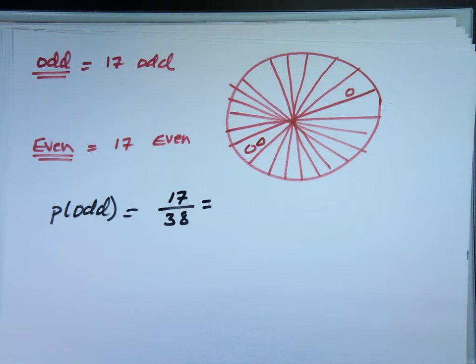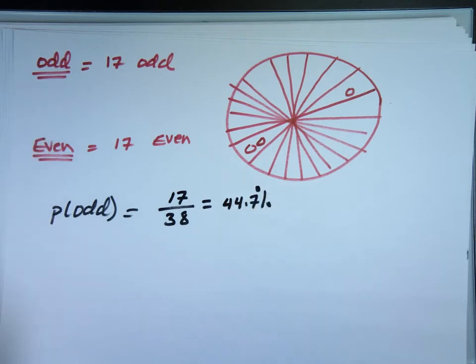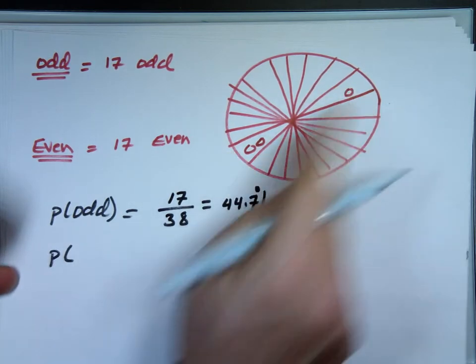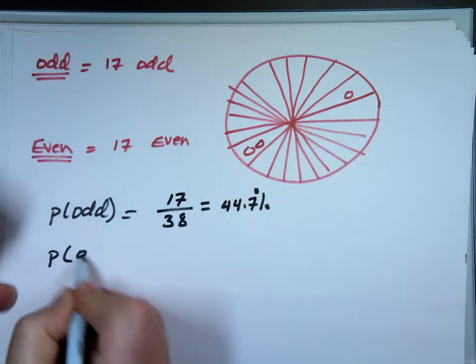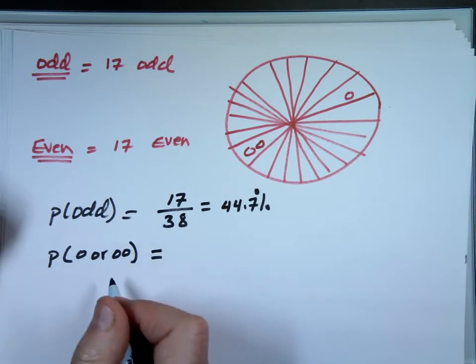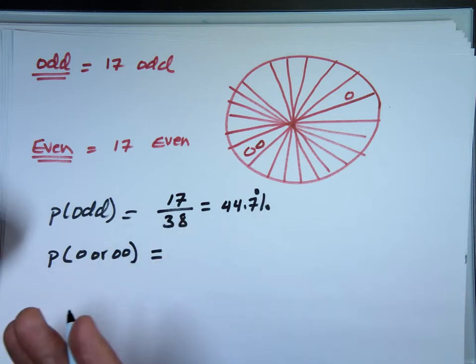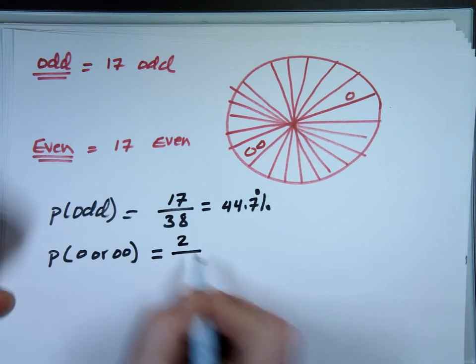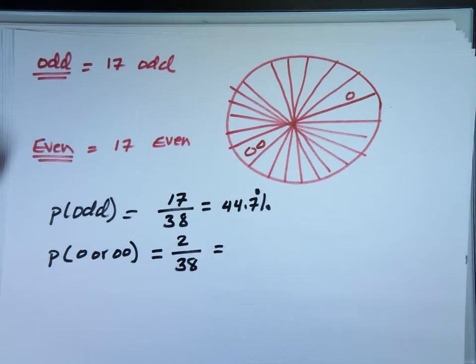So you have a 47.4% chance of winning if you do odd or even. If you decide just to play the zeros, either 0 or double zero, you said you can bet on both of these, right? You can, I think. If you do this, double 0 or zero, they'll give you more money in that case. You put $5. If you win, they'll probably give you about $50. And the reason they want you to play that is because your chance of winning is very slim, which is what? 2 over 38. Which is about a 5% chance.